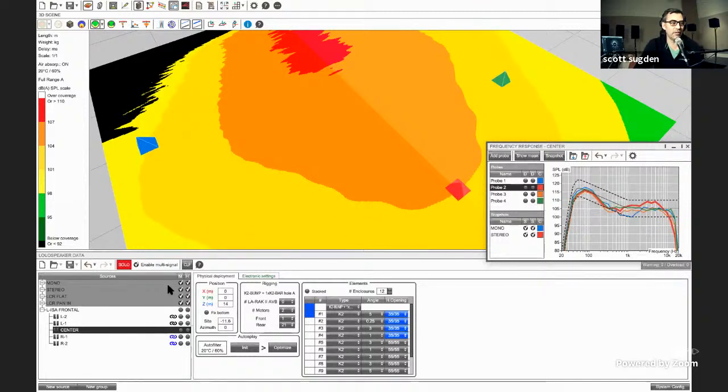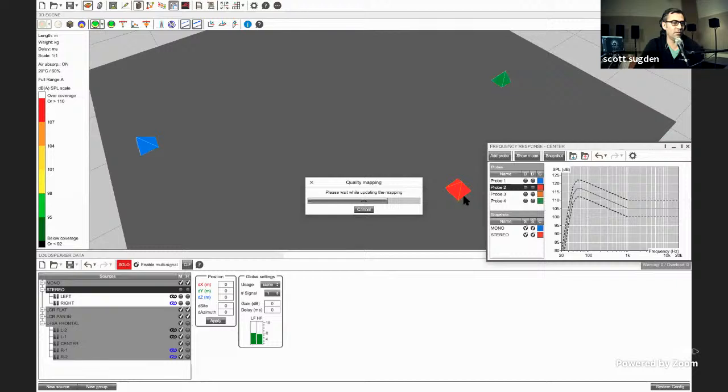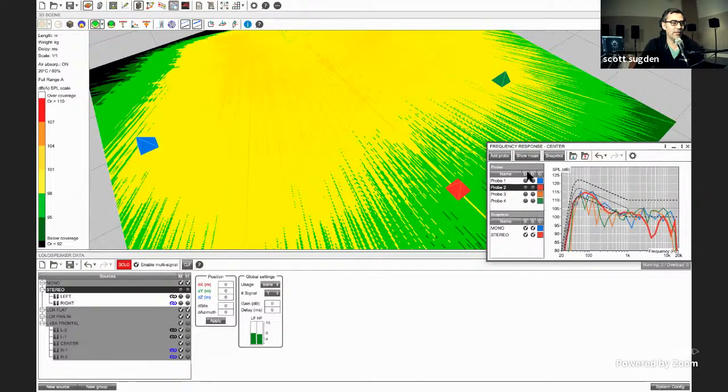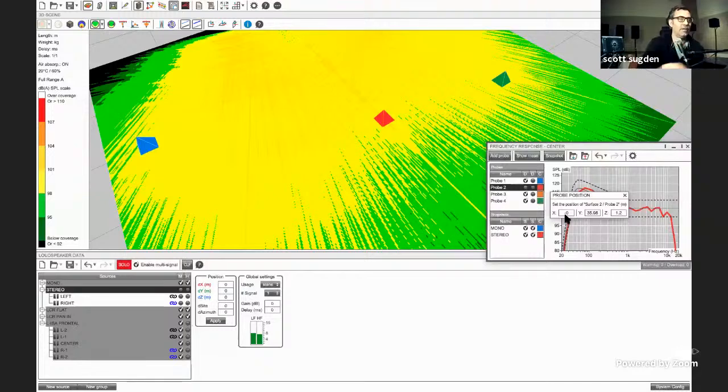But that's with different signals. So if we were to do this exact same thing in stereo, which we all know the result is going to be, let me just hide most of these. There we go. Let's see if I can find dead center. That's probably close to it. There it is. Yeah. Sounds fine where I'm sitting. Yeah, it's great here.